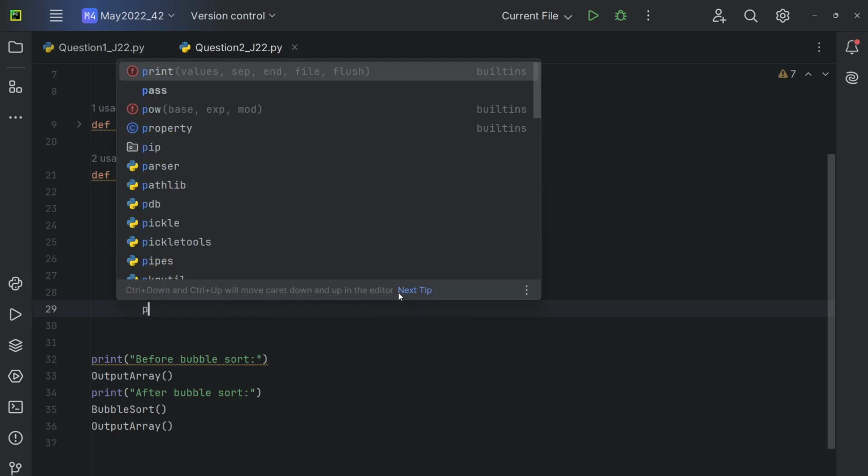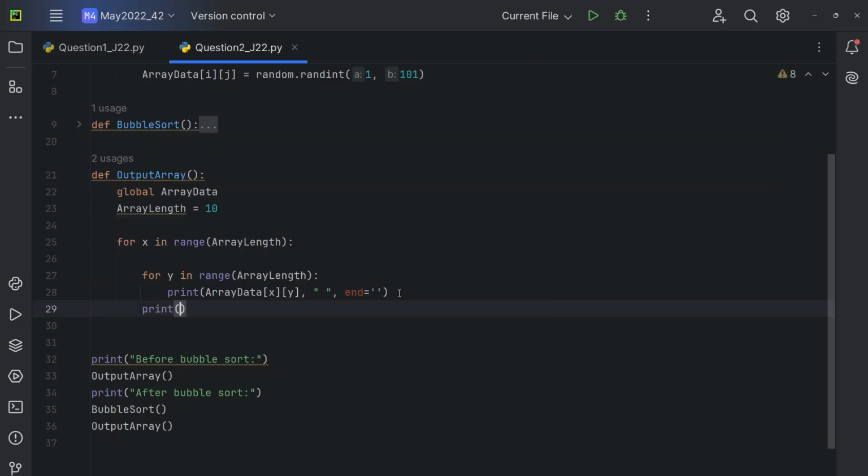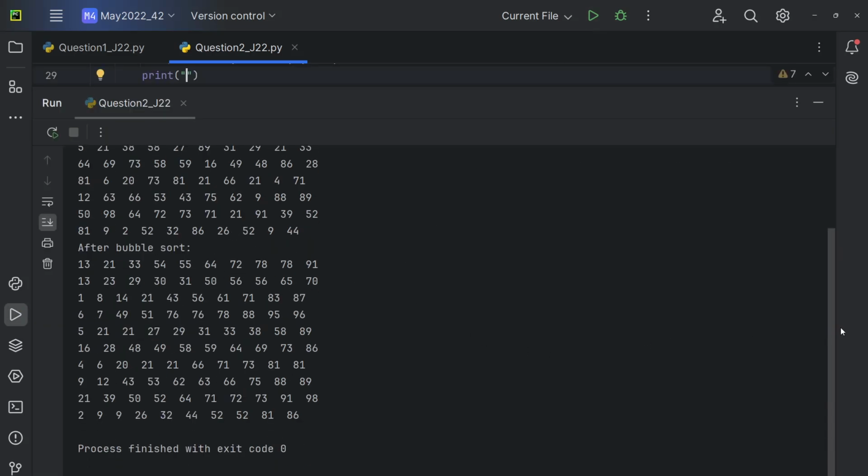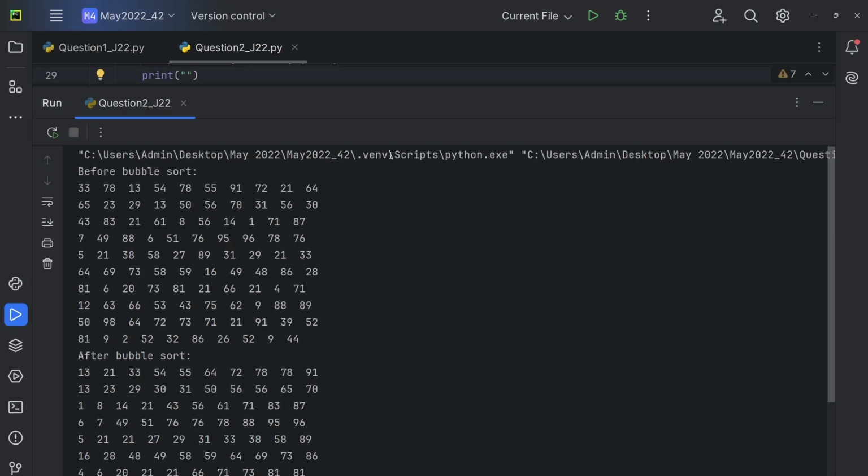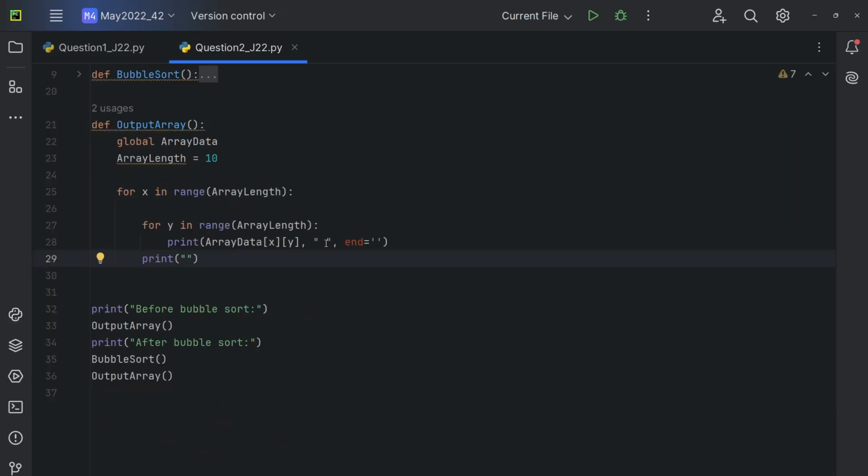So what we want to do is go ahead and print inside this for loop. After this one is over, inside this one, just print an empty string. That's going to cause it to print in a new line. Okay, that should cause it to print in a new line. Let's see. There you go. Nice and easy. Can we do one thing?